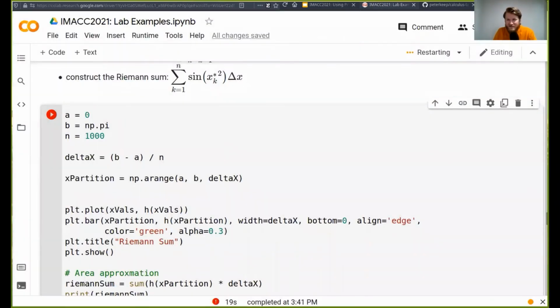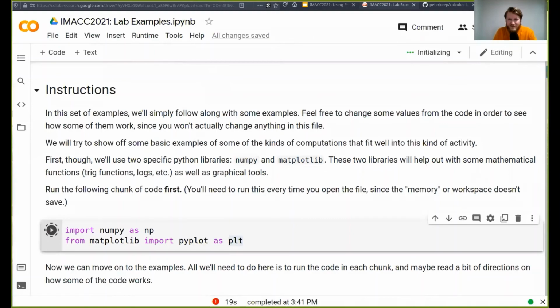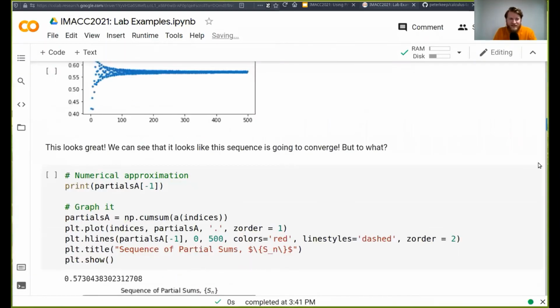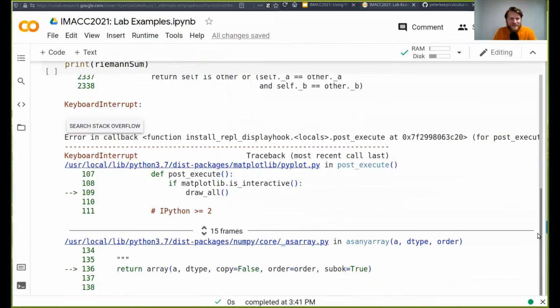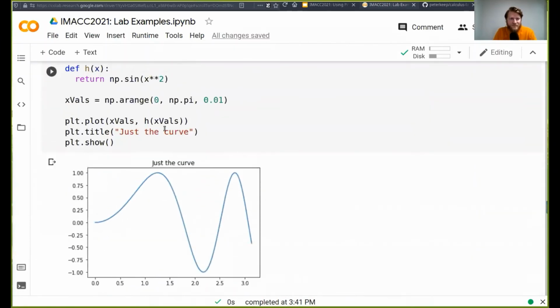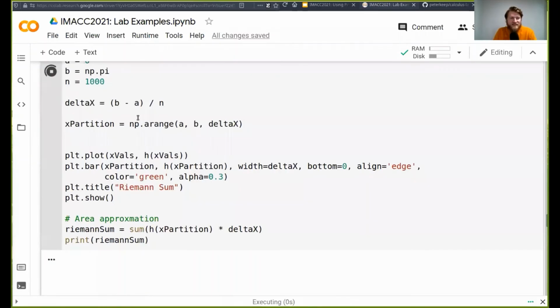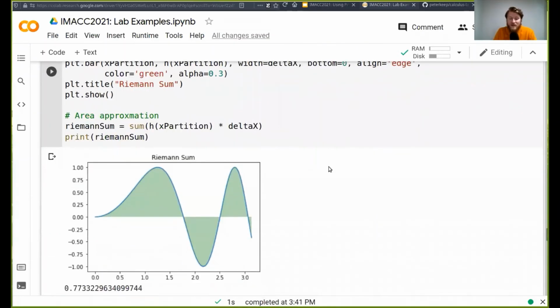Okay, now it's going to restart, so I have to reload this. I got a little greedy there. My eyes were bigger than my stomach. So here, do I have my function defined? Not yet. There, I just have to rerun this stuff. And now with 1,000 rectangles, it should do an okay job. There we go. Look at that.